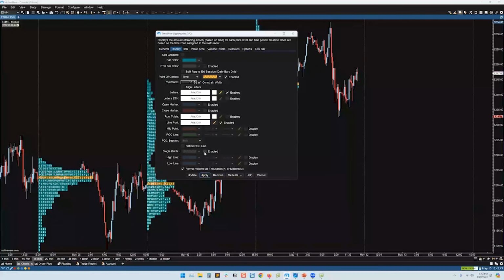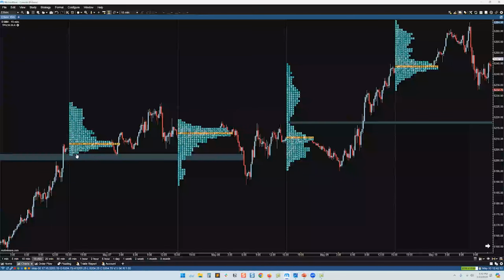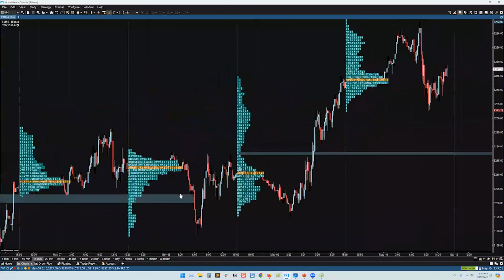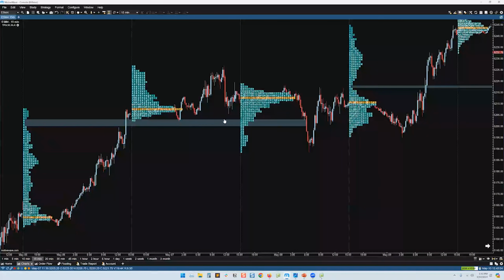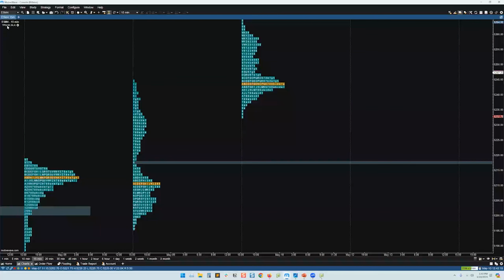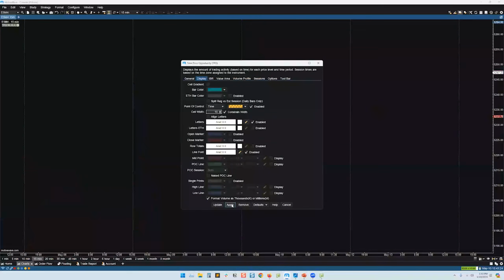We can add a single print option. This is just going to project a line forward from single prints until it is intersected by a bar. So we can see this. Where was a single print coming from? Right here. And it wasn't intersected until this section right here. In the future, we will be adding an option for the single prints to stop right at the profile. What you'll notice is it actually stops at the bar. So it can be kind of confusing if you have no bars set. It seems like it ends nowhere, but it's actually ending right on the candle where it's intersected. That's something to take note of. I believe we'll add an option to end it right at the profile itself in the future.